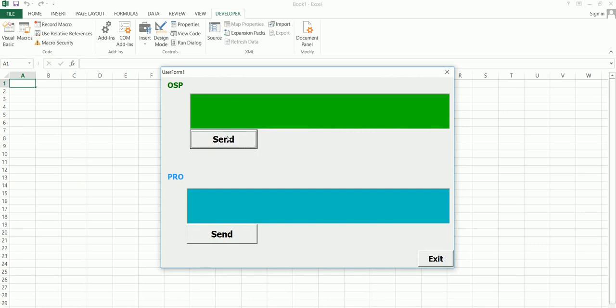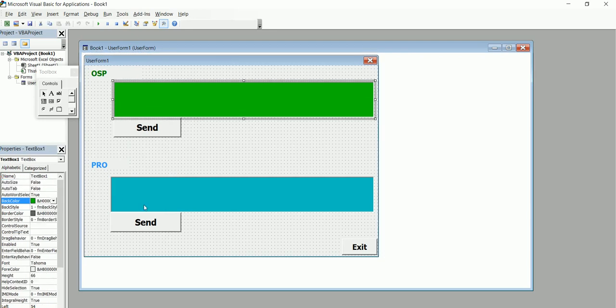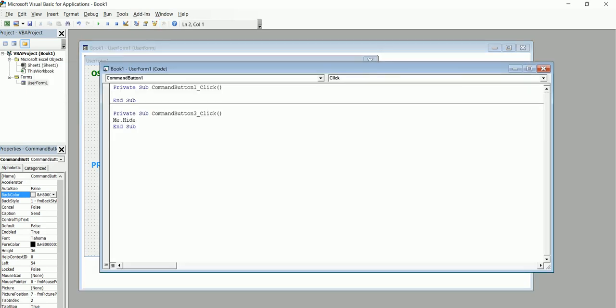And we would now like to work on the button. So let's work on those buttons very fast so that the system can work. To work on the button, I said this is going to be text box 1 and this is going to be text box 2. So to work on the button, just double click on this upper one here, double click there, and just say text box 1 dot text will be equal to text box 2 dot text.